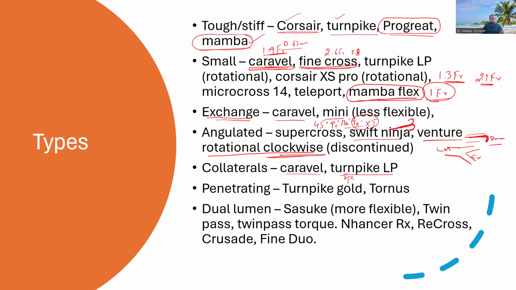So if you want to keep one of them, I would keep the gold version of that. You cannot really use it in vessels less than 1 millimeter in size because it can cause perforation, and you should not use it. There's about a 3 centimeter tip, which is the outer layer just behind the gold tip, which is also very pushable, and it is made up of a stainless steel tip.